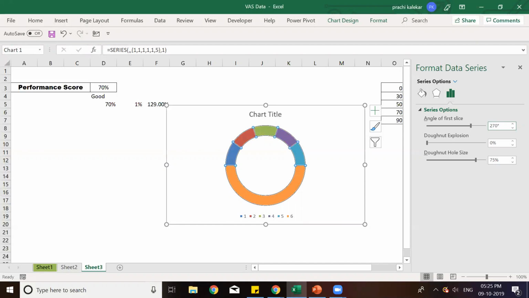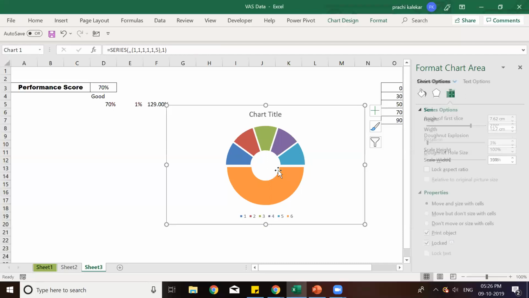Okay, so it is 270 that we need to mention for angle of first slice. Then the donut hole size, we can type 35. 35 is okay, 35 donut hole size. Then the donut explosion, let us give it as 3%. Okay, so it's done.